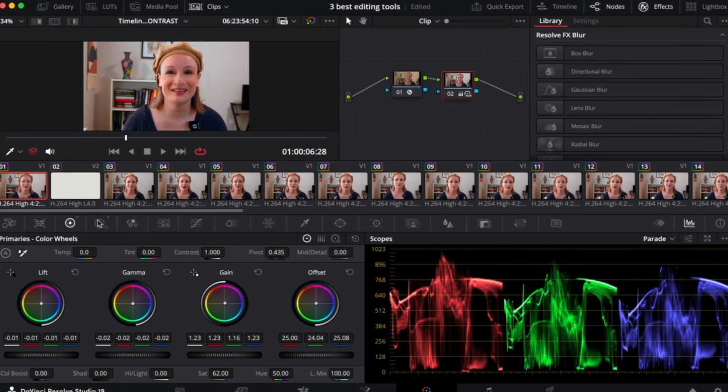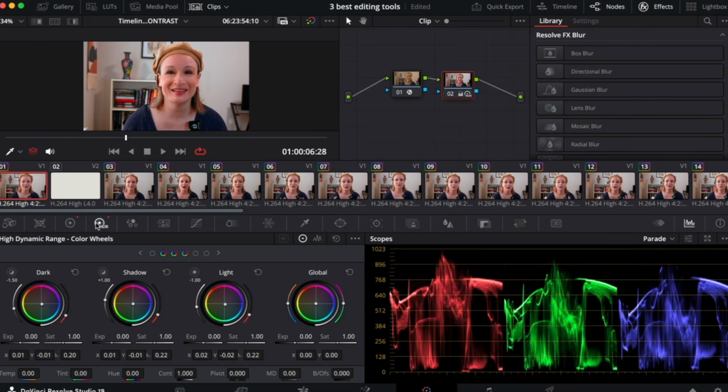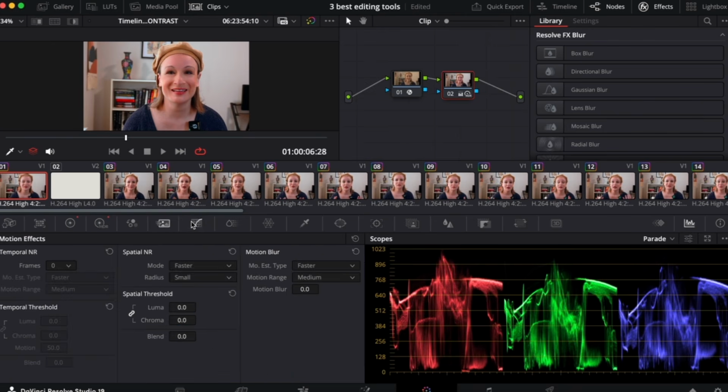Then there is the color tab. The color tab is my personal hell that I live in. Color grading or color correcting really is all I'm doing, is color correcting, is very, very hard. Davinci Resolve has, I think, what is considered the best color grading interface of any tool out there. It is used in big Hollywood movies, so it has the ability to do literally anything you want to do. But because of that, it is very complicated. So as a beginner, that tab can be very, very overwhelming. And there are definitely other tools that are much simpler.